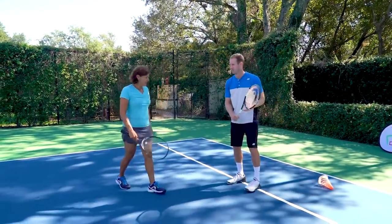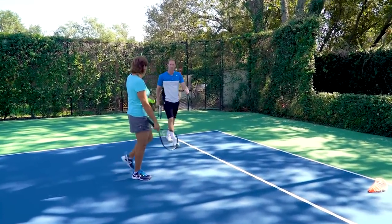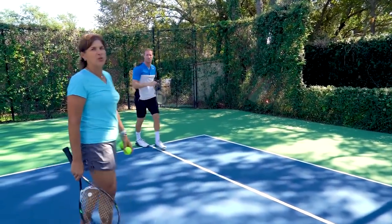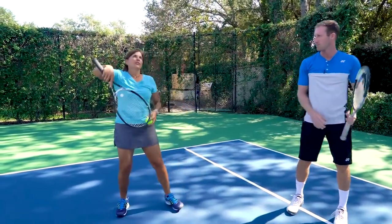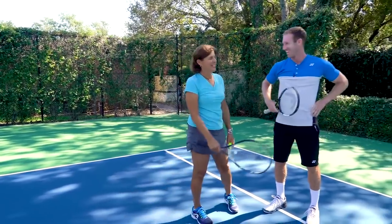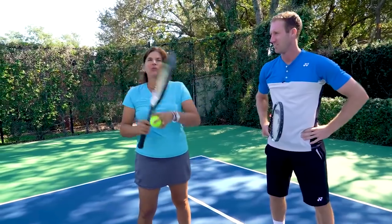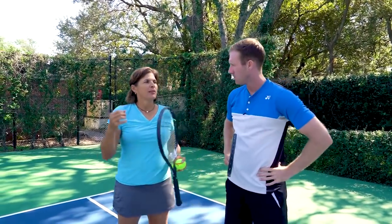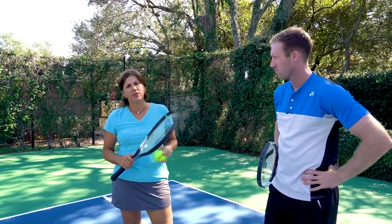With the scissor kick, he's going to be on his left foot, jump, and then kick that right leg up. Let's do that one more time, where you kick this leg up a little bit more so people can see it. Again, you're on your back leg, you jump on your left leg and then finish your stroke. That's a very advanced skill, but if you want to try it, it's kind of fun. It helps you get power on the overhead when the ball has gone behind you. Ideally you get to the lob where you can step into it and don't have to do the scissor kick, but if it's good, then you don't have a choice.